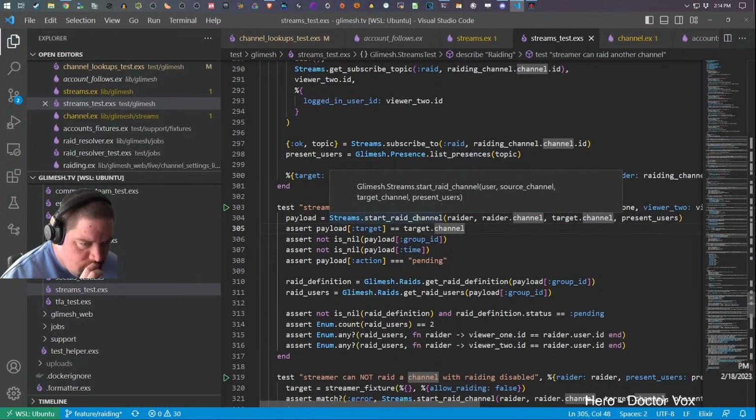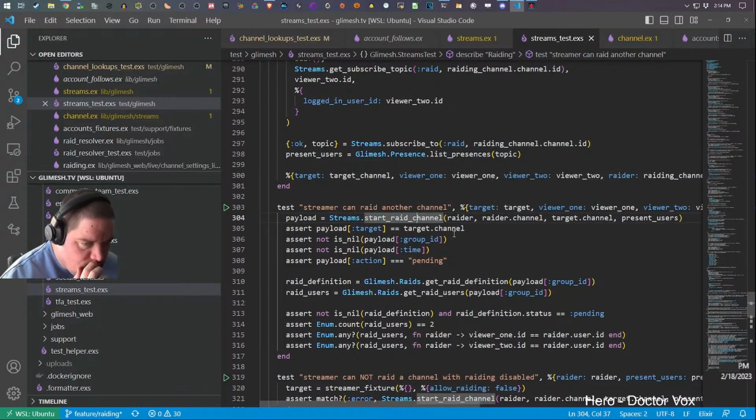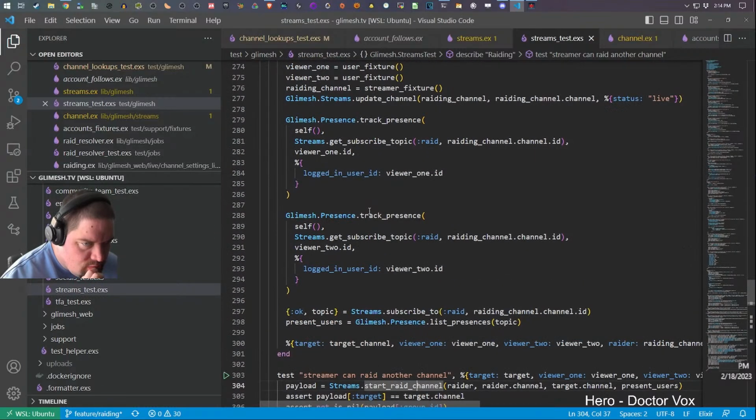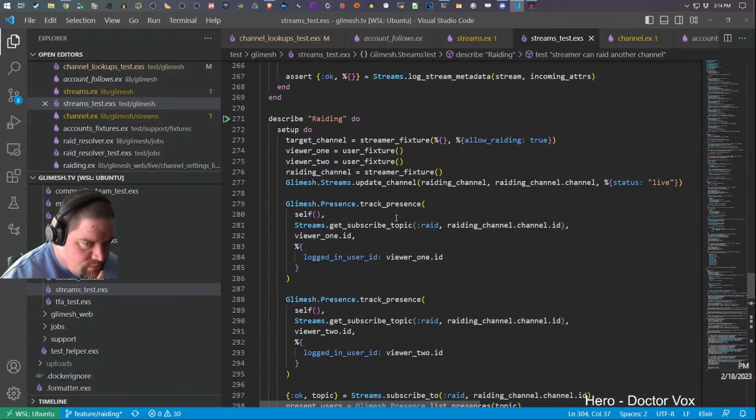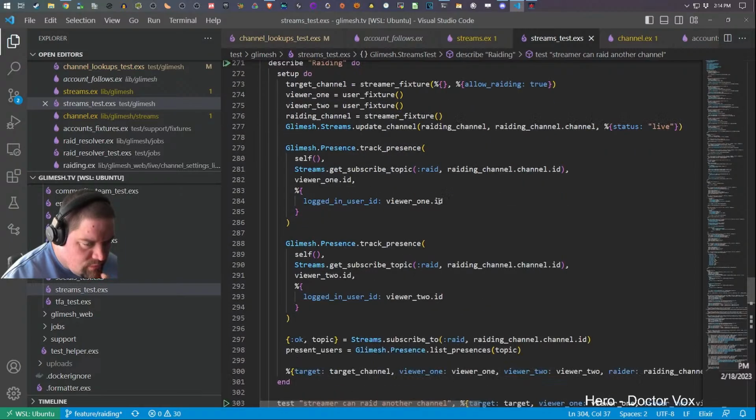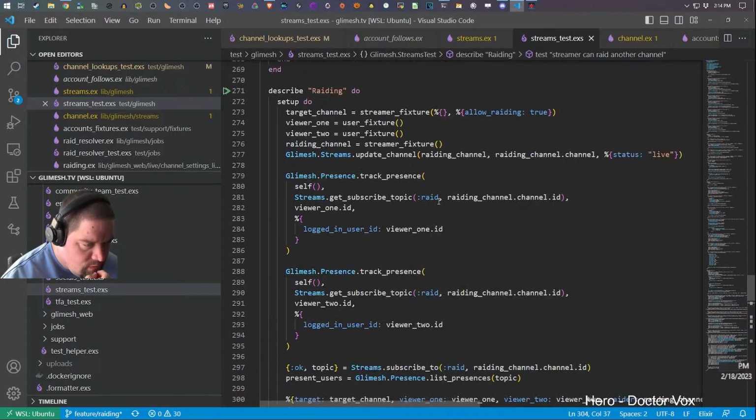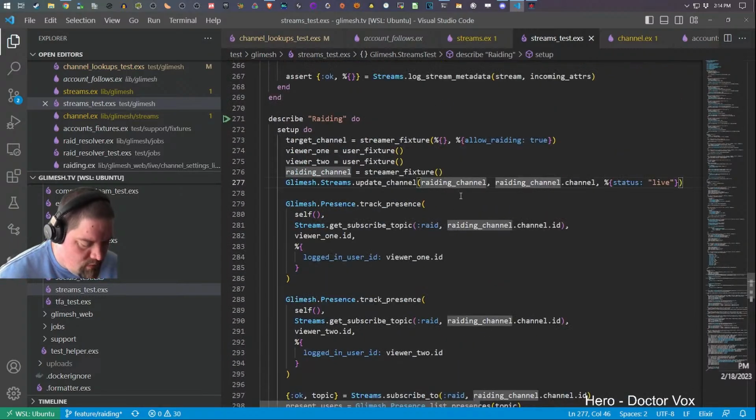Oh, because probably payload is null here, because the reader channel has to be live now. Oh, I do have it set. Hold on. The target channel also has to be live. That's what I'm missing.